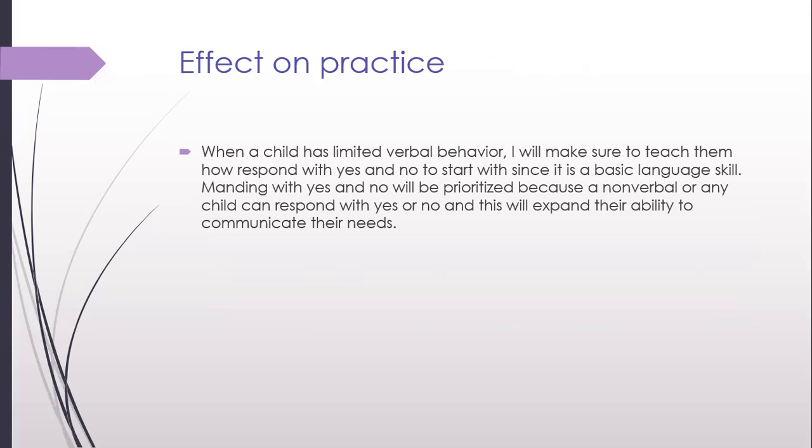So the effect that looking at these articles will have on my practice is that when a child has limited verbal behavior or is nonverbal, I will make sure to teach them how to respond with yes, no, to start with, since it is a basic language skill, because anyone can respond with this, even if it's with a head nod or if they have a device or PECS, or if they are verbal and can say yes or no. Manding with yes and no will be prioritized for what I just explained.